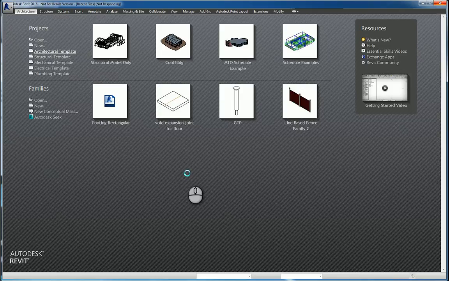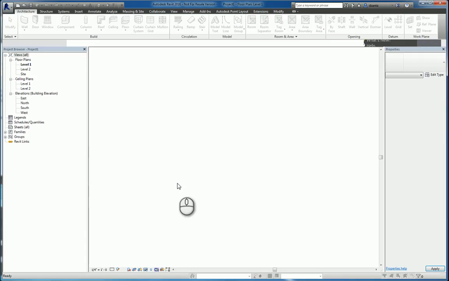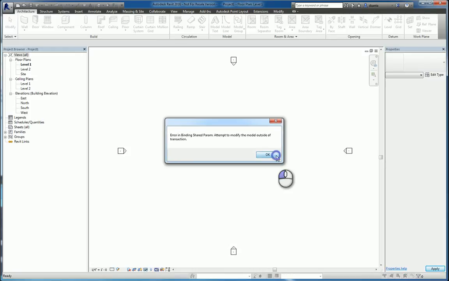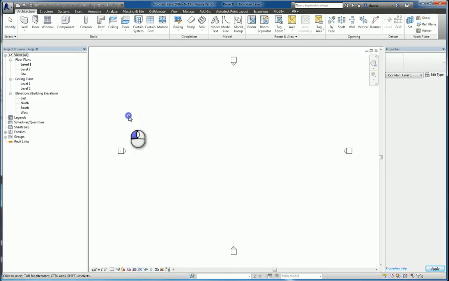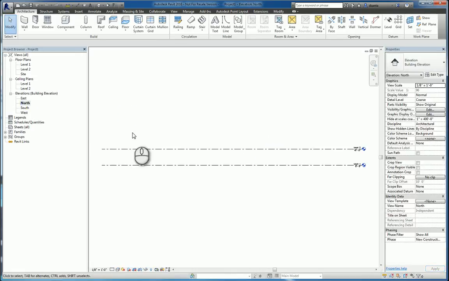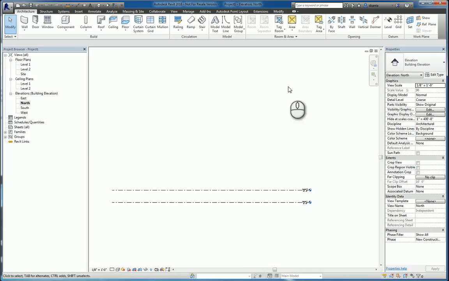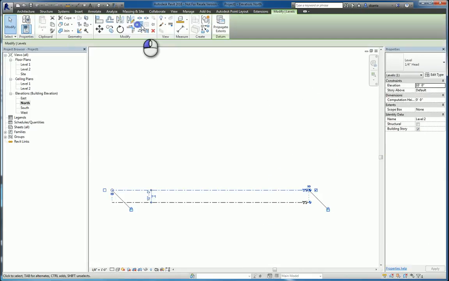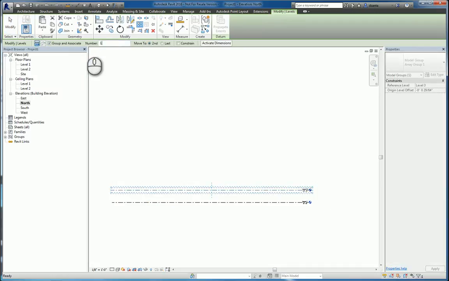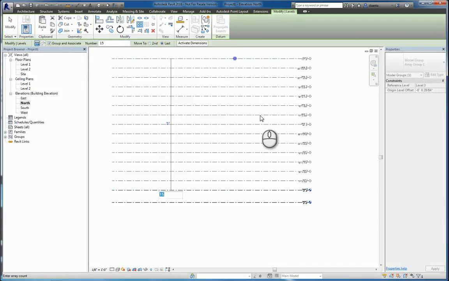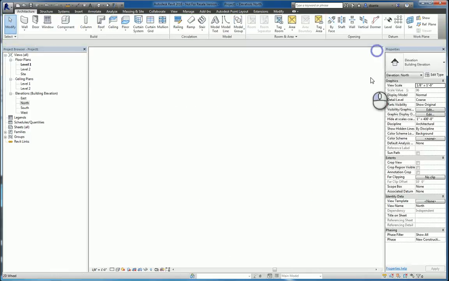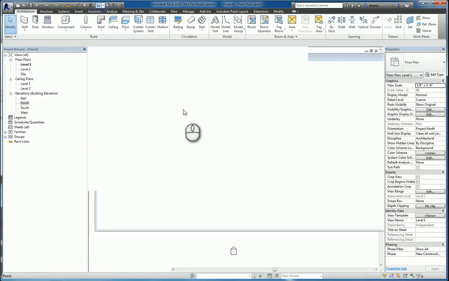We'll start with Revit and open up a standard architectural project. Because we might be working with several levels, we'll head over to the north elevation and, for the purposes of this tutorial, we'll go ahead and array to make it quick. So we'll put up, say, 15 levels to about right there. It's fine. And head over to a 3D view.